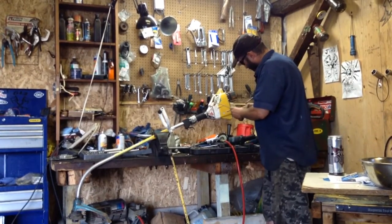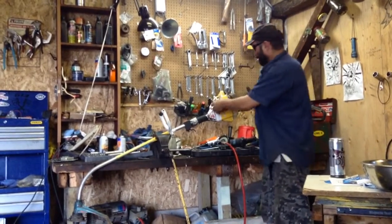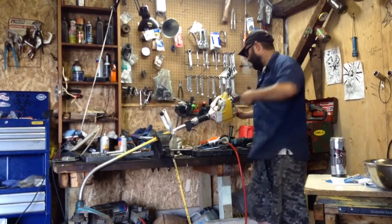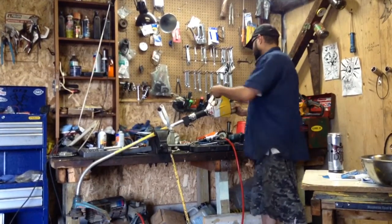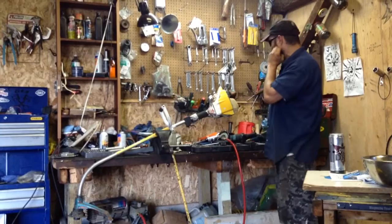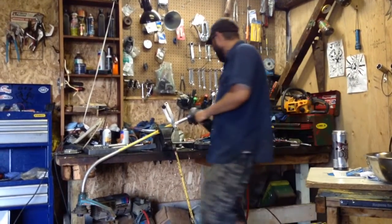We're almost ready to start our trimmer here. There we go. Yeah, and so you're going. Well, the rope starts. Well, sometimes you need a little bit of extra tweaking, and it's a little bit easier to do it if you got the power head off.